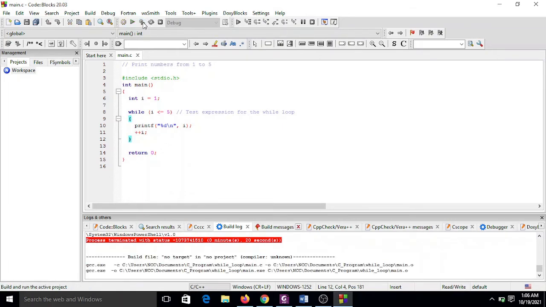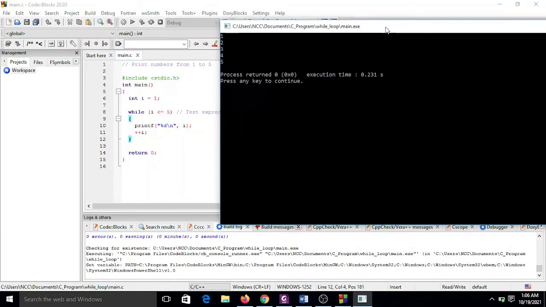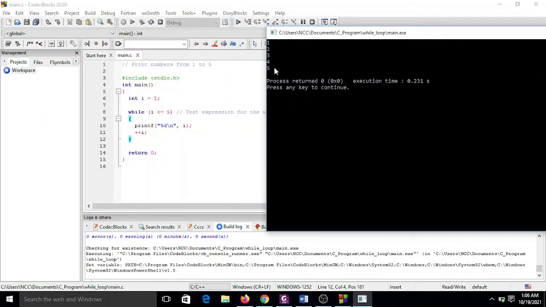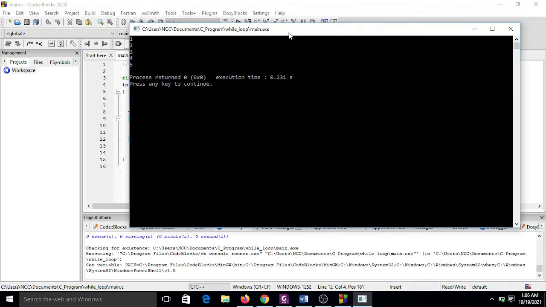So if you run this, you can see this is 1, 2, 3, 4, 5. After 5, this condition turned out to be false. So this loop would be terminated. So that is for your while loop.